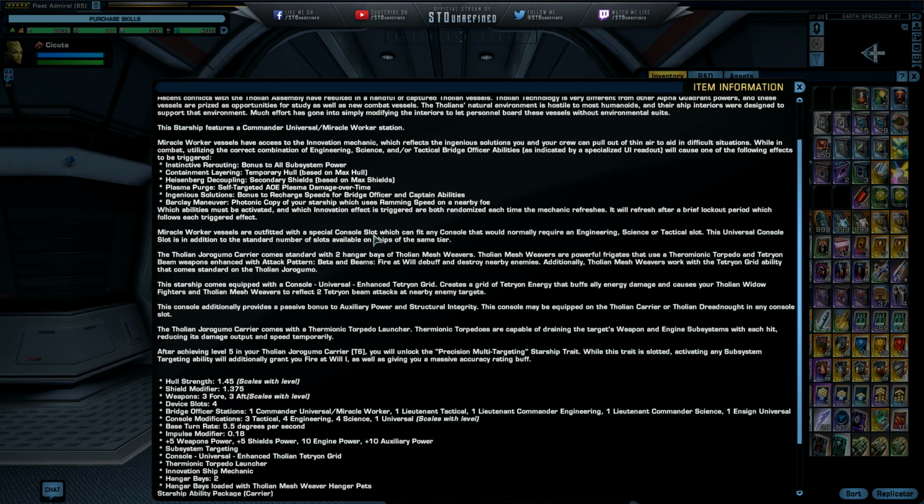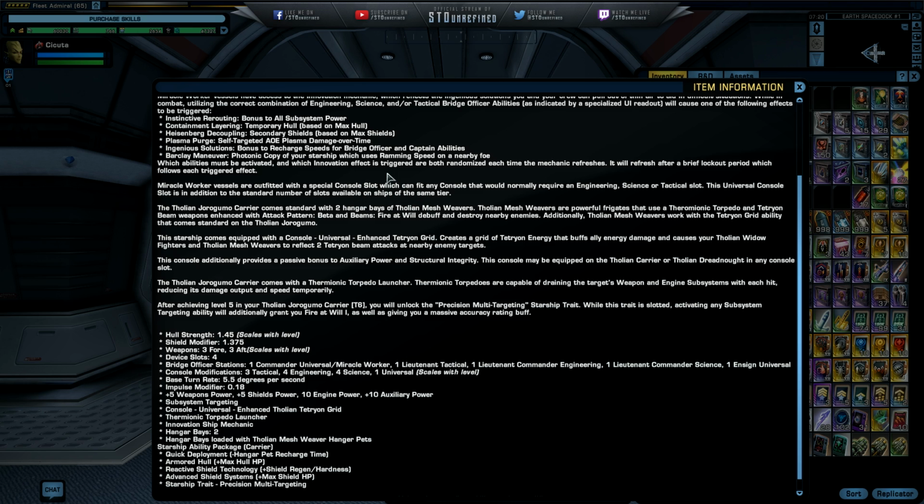Miracle vessels are outfitted with a special console slot which can fit any console that would normally require an engineering, science, or tactical slot. This universal console slot is in addition to the standard number of slots available to a ship of the same tier. Basically, the same deal with the Zenkethi ship. There is a 12th console. Right here, 3 tactical, 4 engineering makes 7, 4 science makes 11, and the universal is the +1. So you have 12 console slots on this ship.